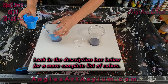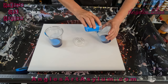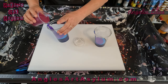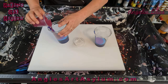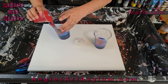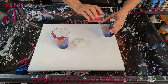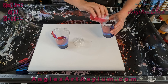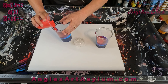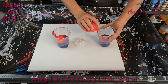I mix these paints about one part paint to 2.5 parts Floetrol. Nothing else added. I know this type of painting technique works really well with Amsterdam paints. And I have never used almost all Lukas Cryl paints, so when I saw the colors, I thought, let me try that and see if it's gonna work. Because their paints are wonderful, and if you're just starting out, it's a really good product to purchase and start experimenting with.